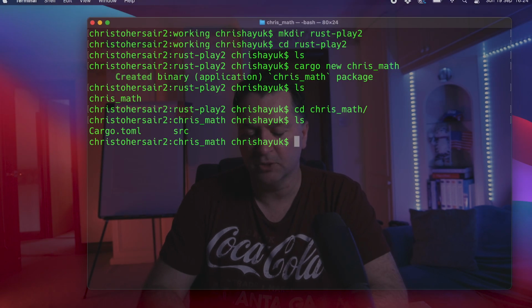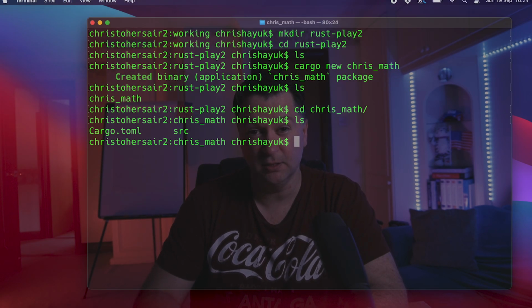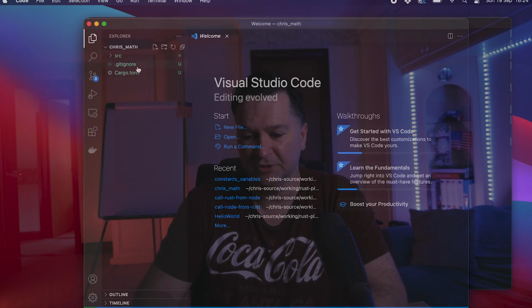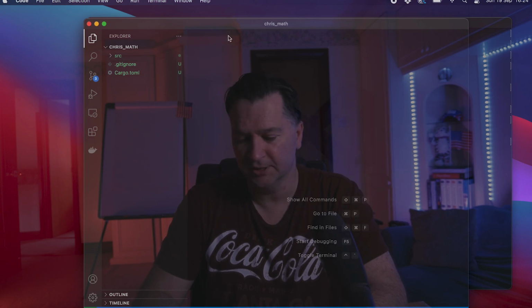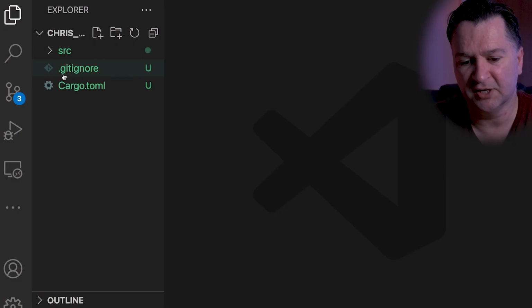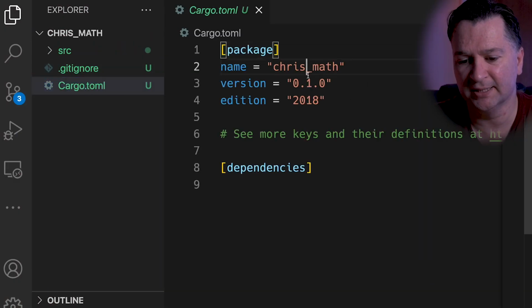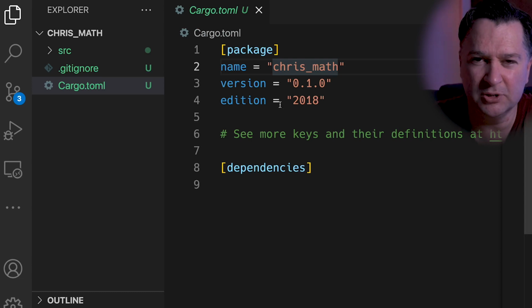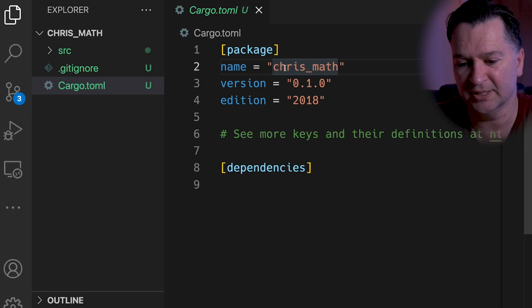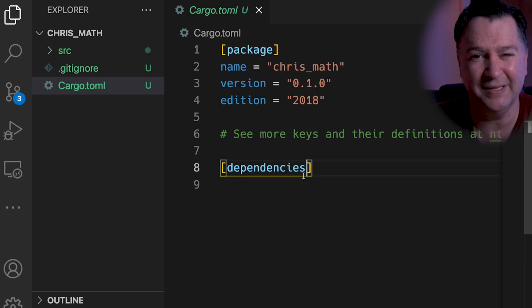Okay, so what I'm going to do now is open that up in Visual Studio Code, and we'll take a look at it. So we'll just type in code ., which will open up VSCode and default it to the folder that we were in there. So let's just make this a little bit bigger. The first thing I want you to see is it's created this Cargo.toml file. So again, if you're used to a JavaScript world, that's equivalent to your package.json file, right? So it's got this sort of package here. We've got the name of the package, the version, and then any dependencies.